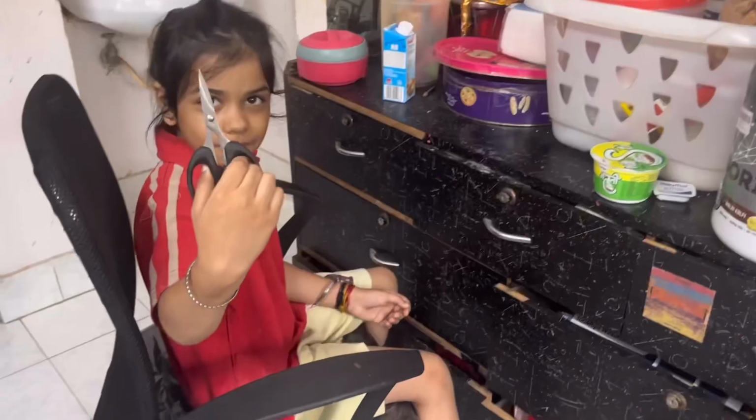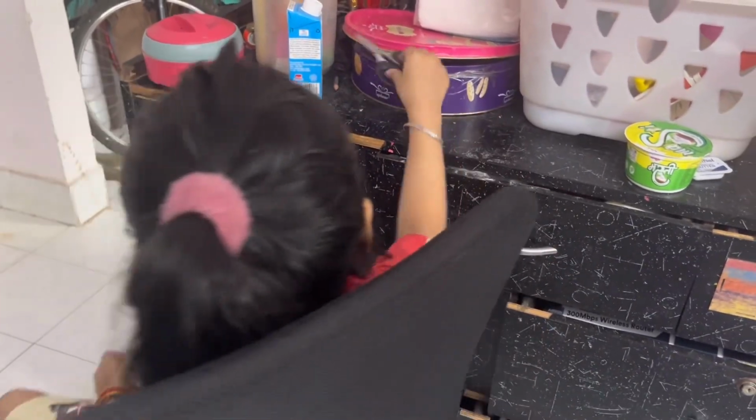See my mom. So hardworking. Hardworking face. Strong. Happy. Boss girl. Boss baby sitting over here. Don't use the scissor. Keep it back.